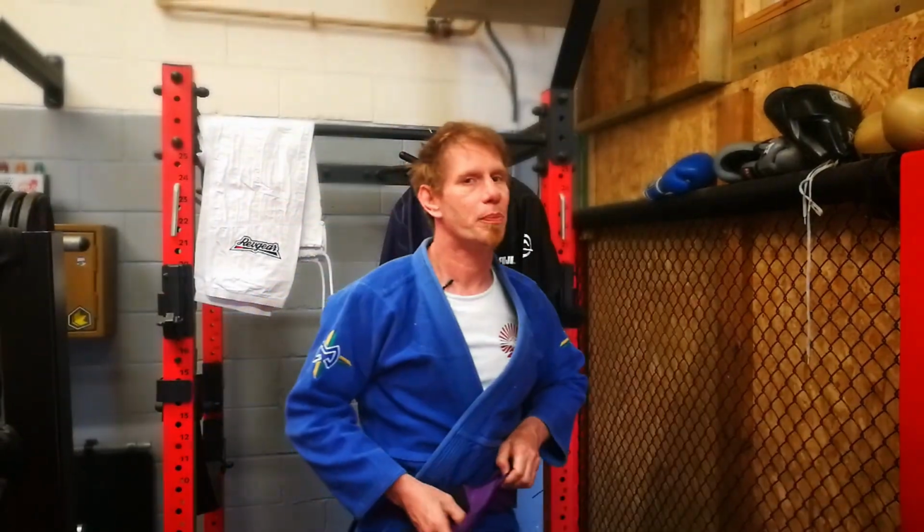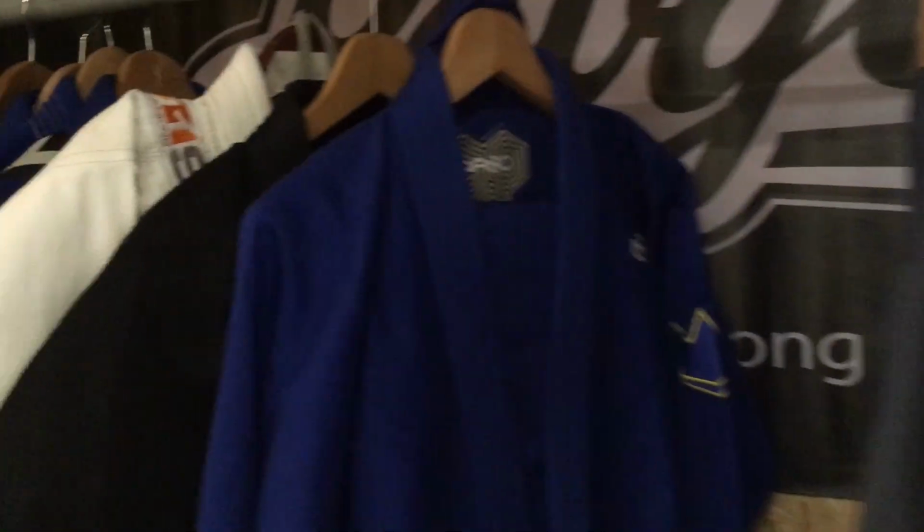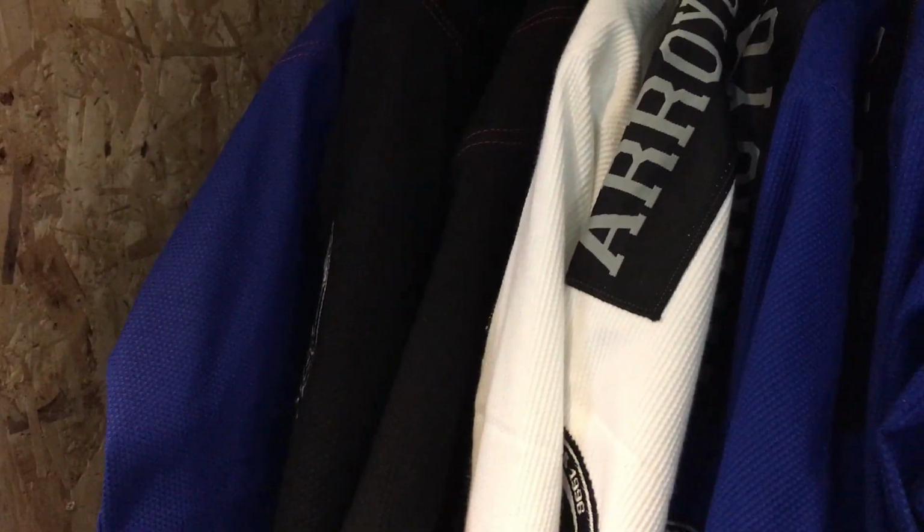So let's get into the actual gi itself, and let's make some comparatives. So, gi sizing. You have three types of gi sizing, one for children, one for adults, and one for female adults. They go up in numbers, so with the adult sizing, it goes A0, 1, 2, 3, 4, 5. I believe some brands even make a 6.